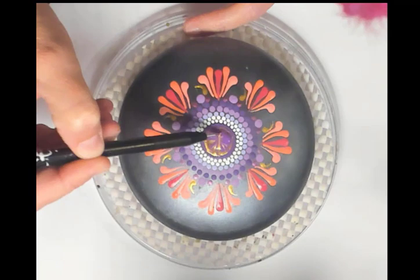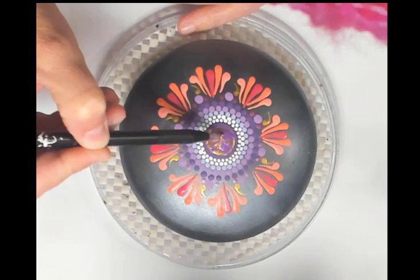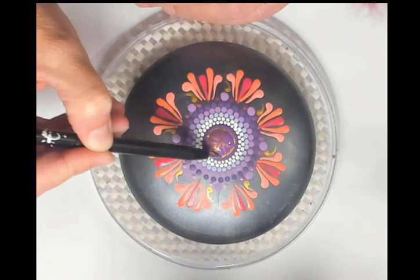And so I just wanted to see if I could make it kind of like the swirl in a peppermint. Swirl the gold right through the purple. We'll see if it works. You can't see it as well on the screen just yet.